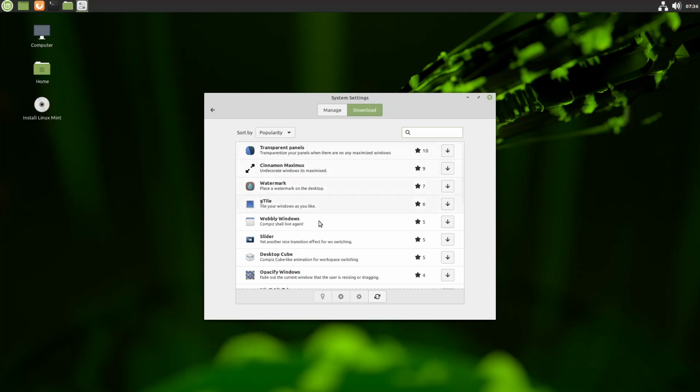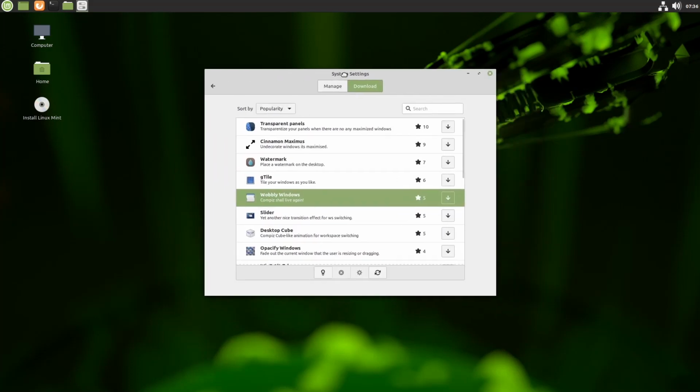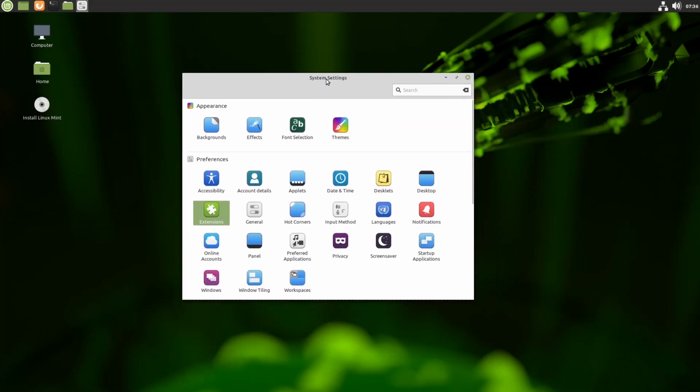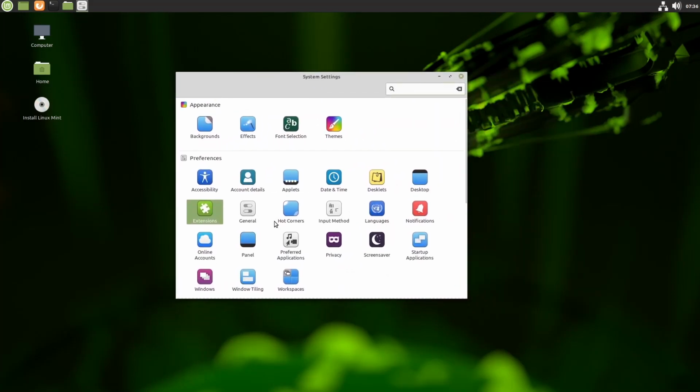No, it wasn't extension, but the wobbly... I remember I have videos showing how to get these to work with the other builds, like the wobbly windows, but they don't work good. I don't even know why they still have them, I haven't tested them in a while, but there's the wobbly windows and desktop cube. In the older builds, you had to go into the file, and I got a video showing how to do that to get them to work. But they don't work that good. The wobbly windows ain't too smooth, man. They're all breaking up and everything. It looks like a total mess.